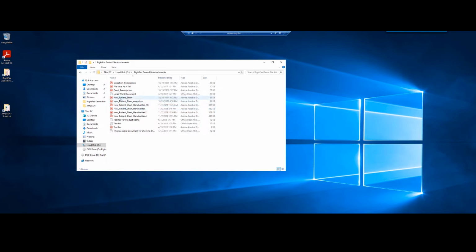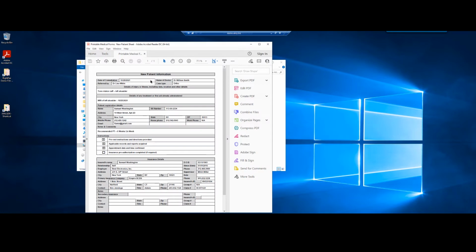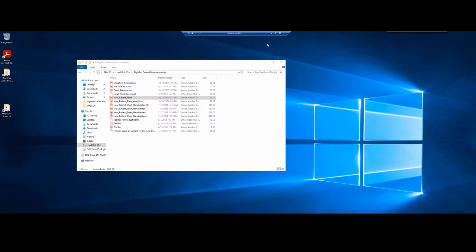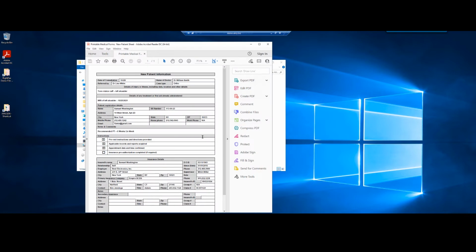I'm going to do a standard, I guess this is like a patient intake form. It has some information about a patient, the date of birth, what their treatment was, what their injury was, details about the patient, some check boxes, insurance details on the bottom. So it has a lot of data. I'll also fax in an exception. Same form actually, but I have a mistake on here on purpose.